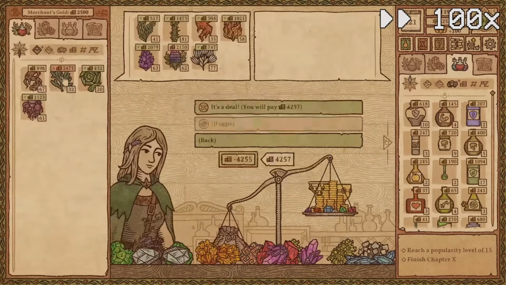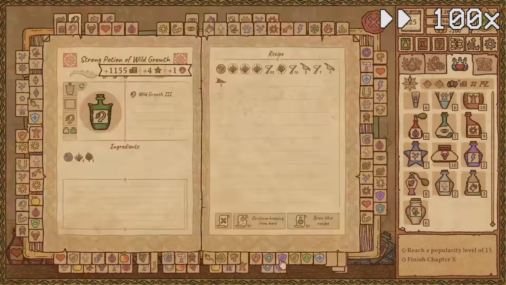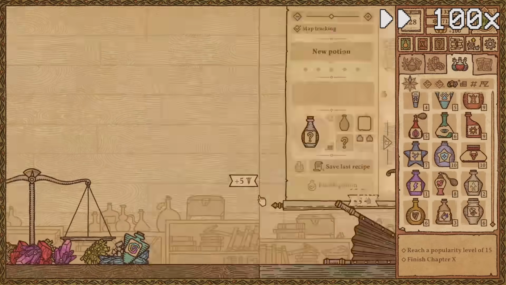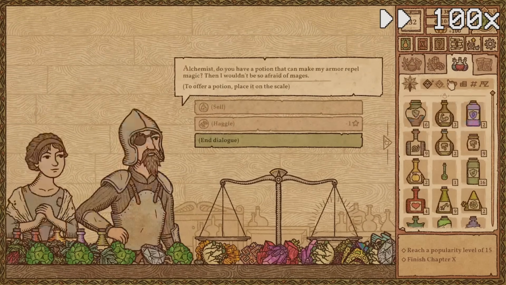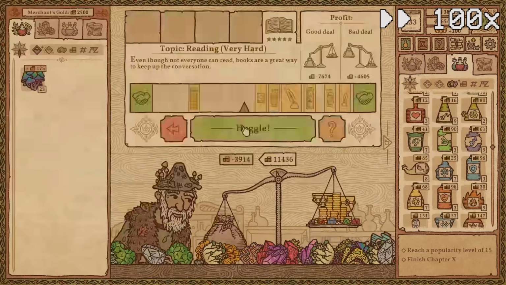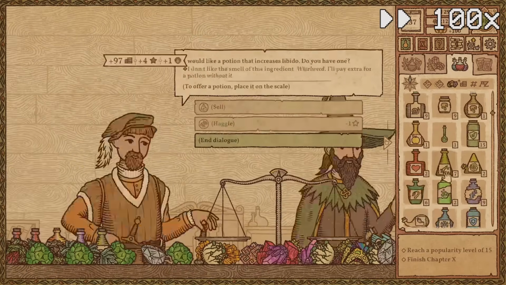That's not the end, however, because to complete the final chapter, you need to reach popularity level 15, which took me between 2 and 3 hours of doing absolutely nothing but dropping potions onto the scales. And the only skill it was testing at that point was my patience and how little of the dialogue I could read before figuring out which potion they wanted.